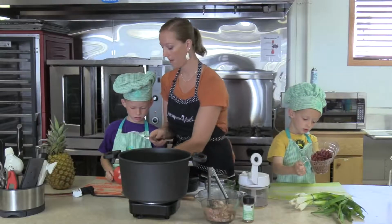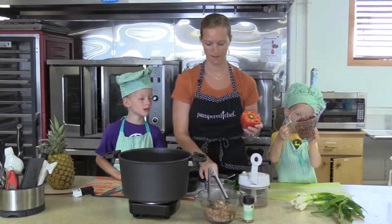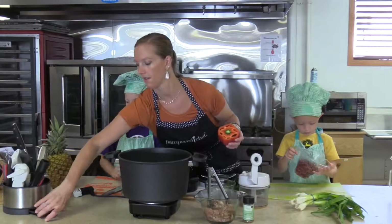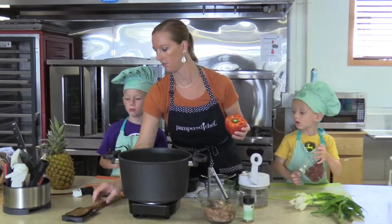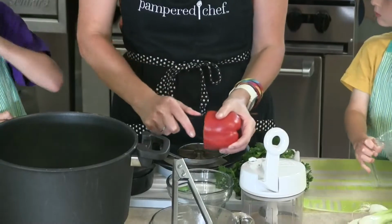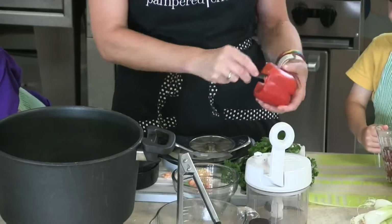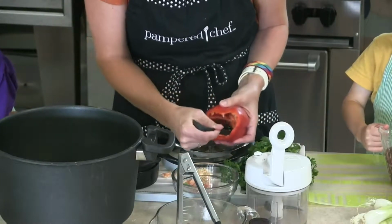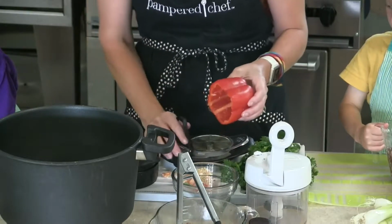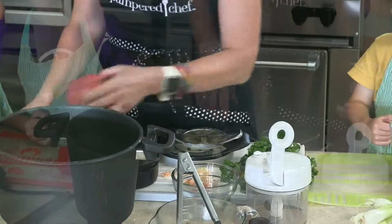Yeah. So for our bell pepper, what we're going to do is just cut the top off here. And we'll get out our scoop loop. We use this just to get all of our seeds out real quickly, and all that ribbing inside of a pepper, instead of having to reach in there with my fingers and pull it out. Use a scoop loop. What else is a scoop loop good for, guys? Pumpkins. Yeah, we use it for carving pumpkins.